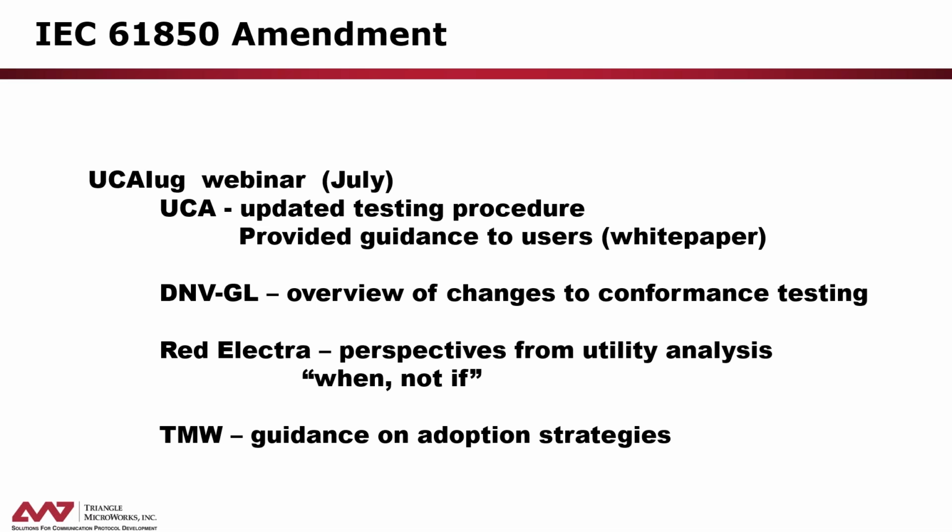And then Triangle Microworks presented some guidance on adoption strategies, and we're going to go into that a little bit more and show how to test really one place that you need to be careful in updating to edition 1, and how to mitigate your risks and make sure whether or not there's anything you need to be concerned about in your current systems.